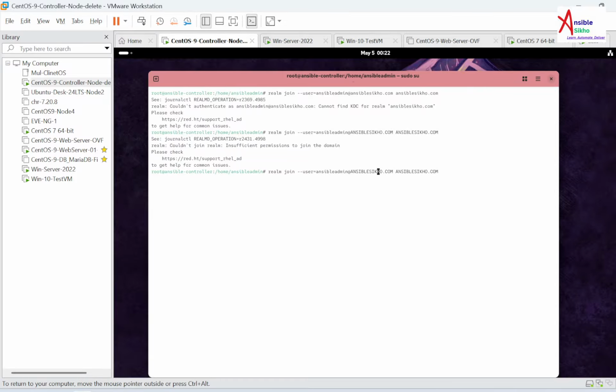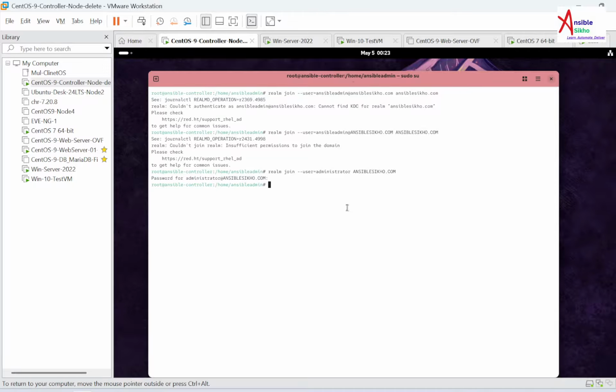Again the same error. Let's use the administrator account. Administrator, enter. It's asking me for a password, so I'll give the password of administrator. It's taking time, which means it will get connected.